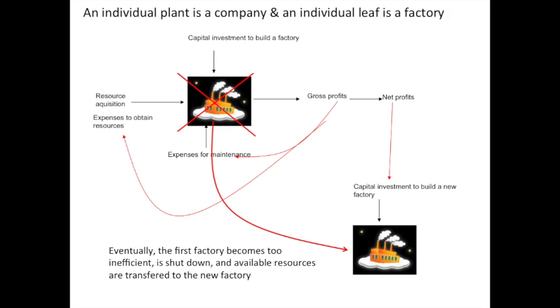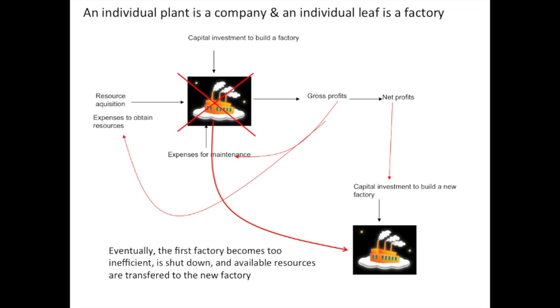I think a good way to describe this, and this is for the economists in the field, is that we actually think of this as a problem of economics. So you imagine a leaf as an individual factory, the plant itself as a multinational corporation. Of course, the function of the tree is to generate profits. The function of the leaf is to generate profits for the tree. If you think of an economic problem, the company has to have a capital investment to construct its factory. Once the factory is beginning to produce, it produces a certain amount of gross income.